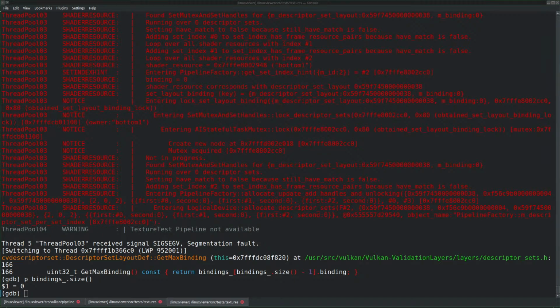But now I get a crash in the validation layers.